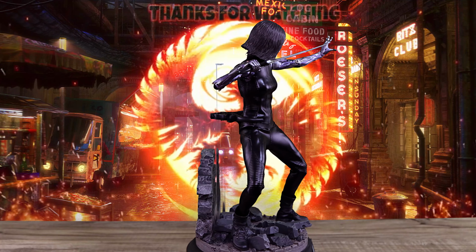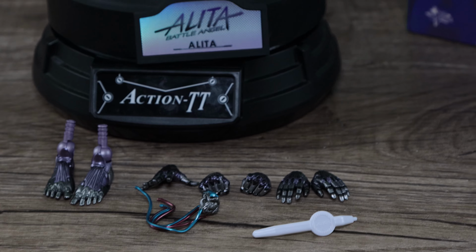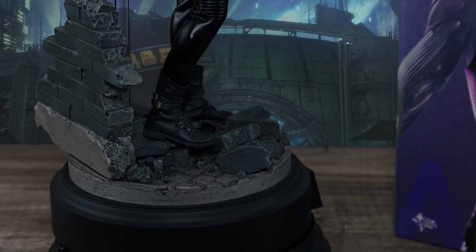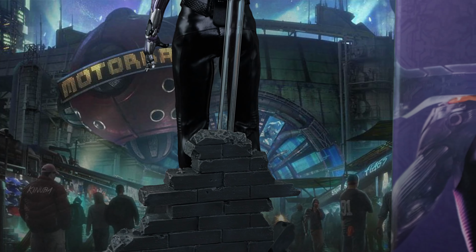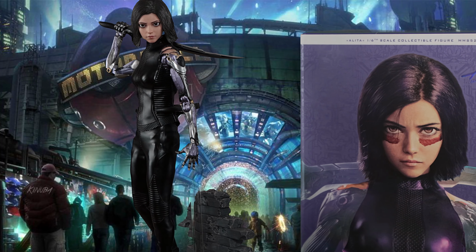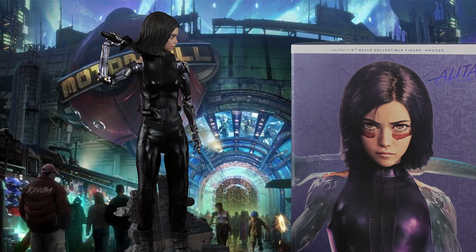This is a figure, like I mentioned earlier, I wasn't willing to spend too much, and you can see all the things that she comes with, all the accessories. The base looks phenomenal. You got a second outfit to do a second look. Well articulated, beautiful head sculpt. The movie is pretty good as well, and you got the purse. You got all the gimmicks. You can check everything in there.